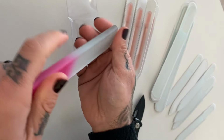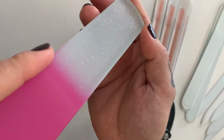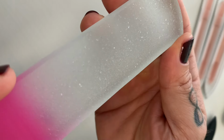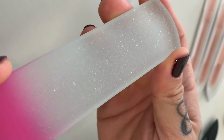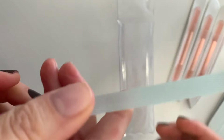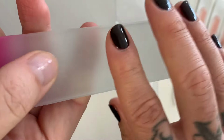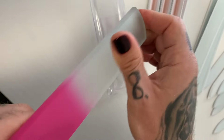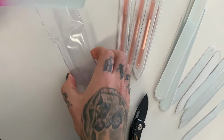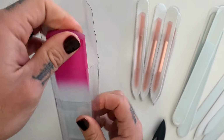Let's see if I can. See that? Wow. Very cool. I like it. I don't want to say it's smooth, but it's a good abrasive. Awesome. So we'll be using these in some of the upcoming videos.